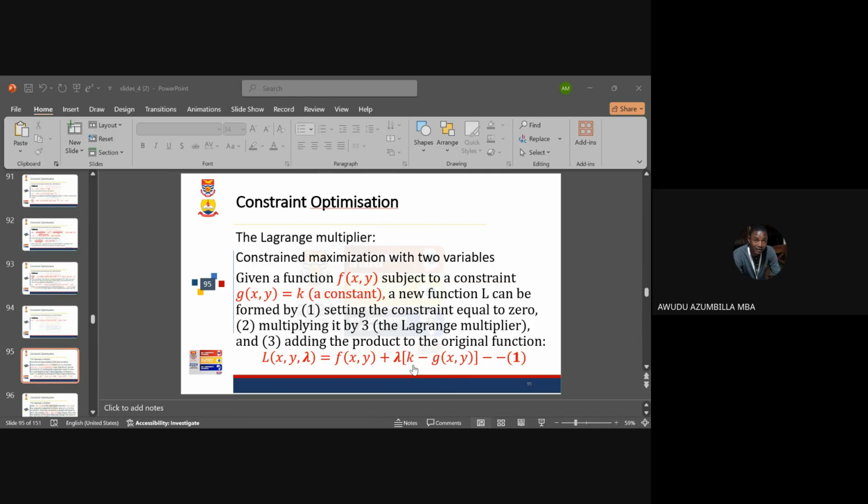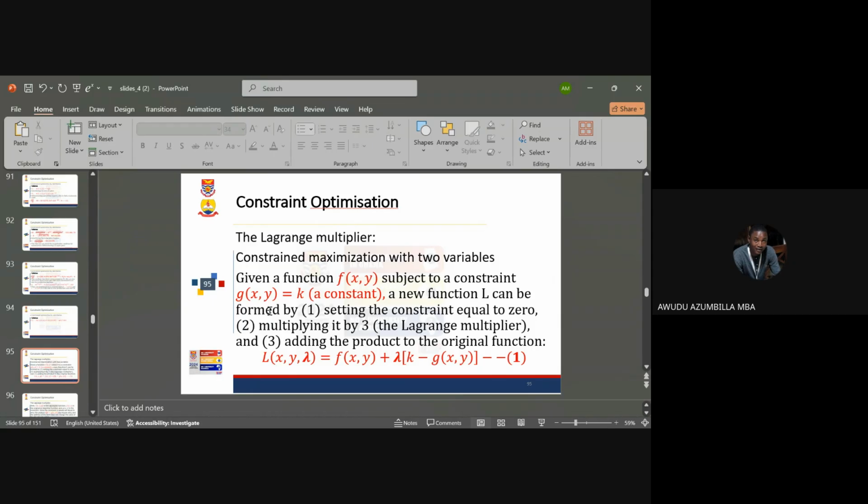The other method is what we call the Lagrange multiplier. This is a method that someone developed after also trying to use other means to determine whether the firm can maximize its profit or not, by following some key things. Now, in exams or questions, they can restrict you to any of them. They can ask you to use the Lagrange approach or the substitution method. So it's better we understand both aspects of it.